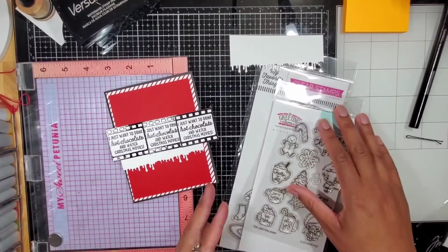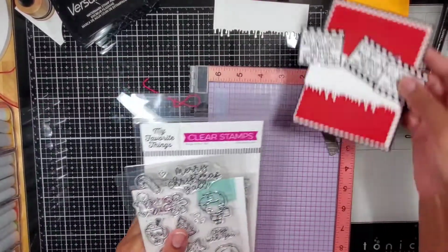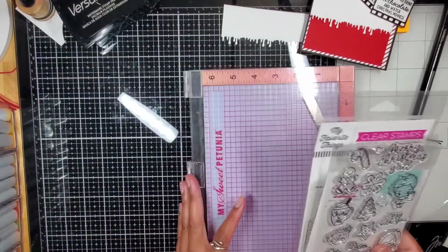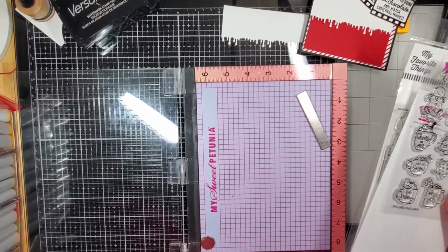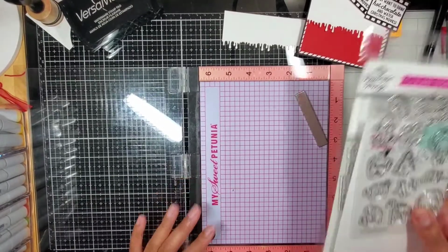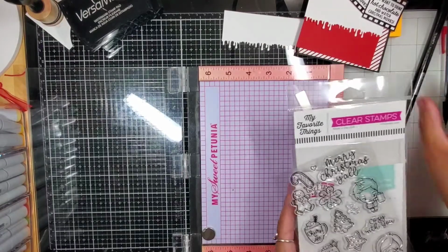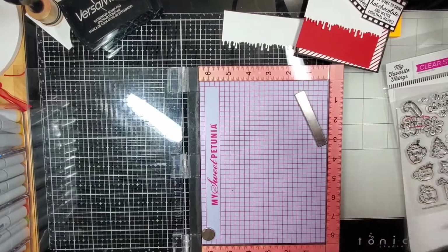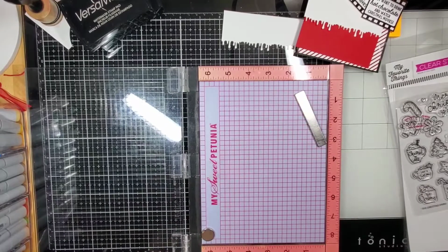So we shall see. Let me color first, because that's pretty much the only thing I know right now that I want to do. And as you guys know, the way I've been trying to make cards and stay focused is by doing what I know first, because I have a tendency of overthinking and pausing. So by just saying, okay, I know I'm going to do this, let me do that, and then I'll figure out what else is going on, I've noticed that helps me greatly.